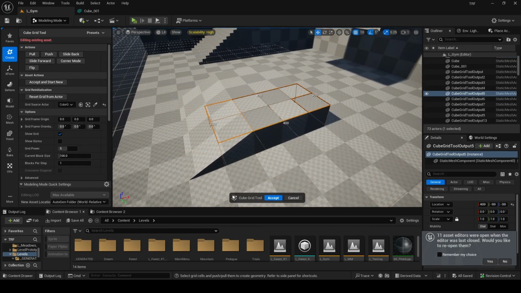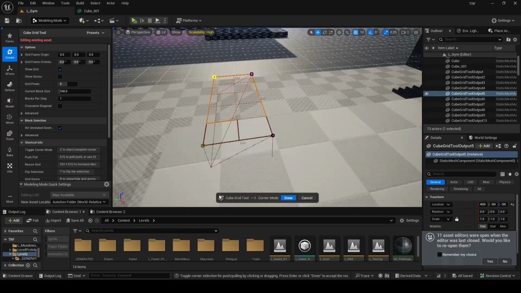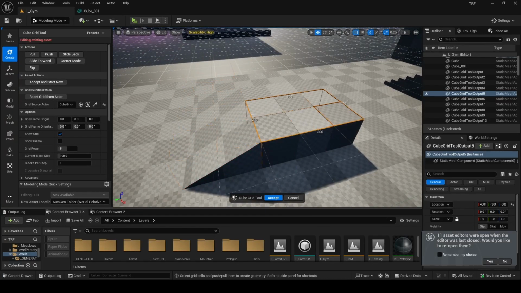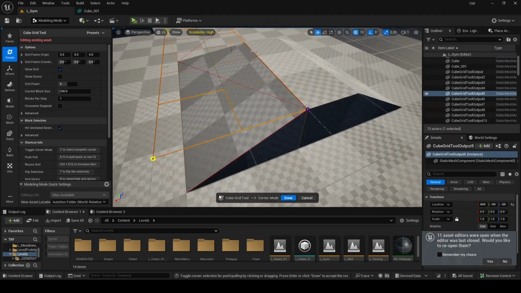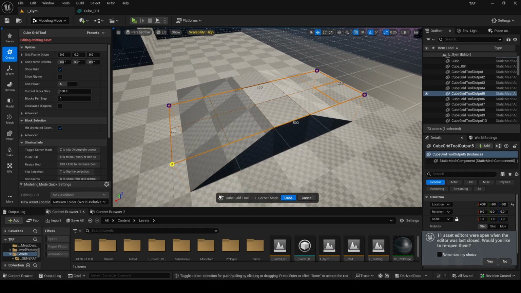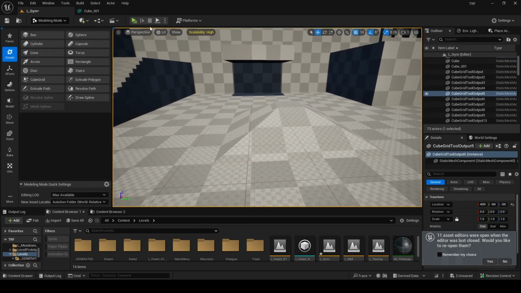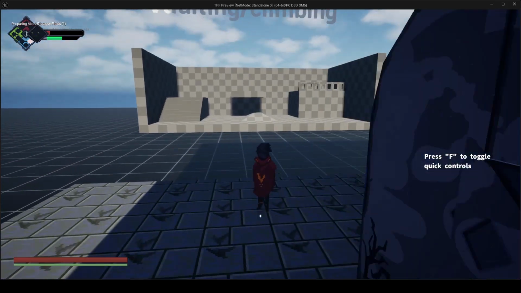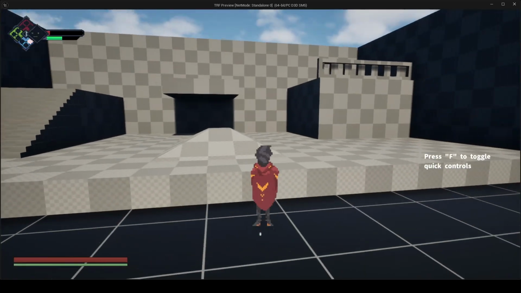So it's super helpful for when you want to make just little corners. But yeah, so I'm going to just do the same over here, and you can see it's starting to make a little platform. So I'm going to continue on, corner mode, down, and then I'm going to grab this last piece, and then corner mode. You grab the corners and then push Q. There you go. And now you have a cool little platform you can work with, and you could do this for whatever you want. Like you can make little hills, and it's really good for low poly stuff. But yeah, that's what you could work with.